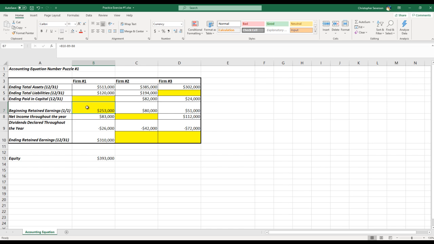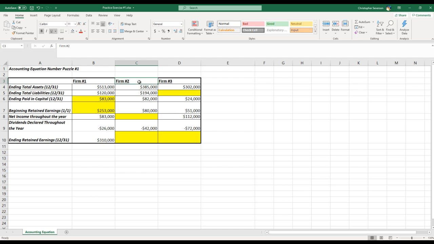We really didn't need that number to get ending paid-in capital, but we do need the number for the problem. For ending paid-in capital, we know that total equity had to be $393,000. We already knew what ending retained earnings was. So really, in this case, we're just taking $393,000 minus the $310,000. That has to be $83,000. That's all we're doing in this situation. So we have that number, and firm 1 is taken care of. Again, we didn't really need total equity on the side, but I just put it in there so we could see how the problem was worked.